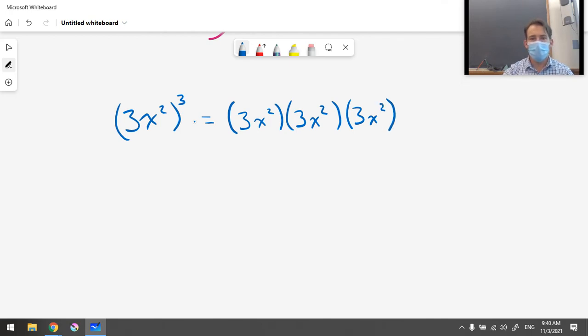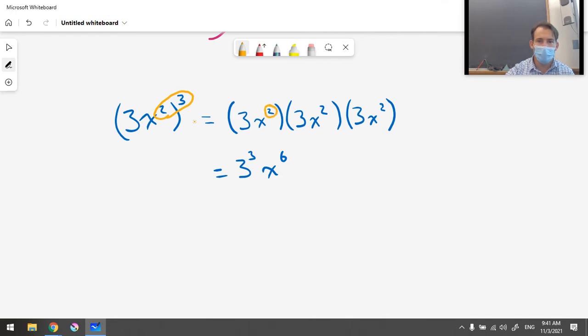So now to solve this one, I multiply all the coefficients. That would give me 3 multiplied by itself 3 times. And then I multiply x squared times x squared. What do I do when I'm multiplying the powers with the same base? Suraj? You add them. I add the exponents. So here I would have x to the 2 plus 2 plus 2, so that would be x to the 6. I could have gotten there with my power of a power rule, because I can always just take a look at these numbers and multiply those numbers. 2 times 3 would have given me 6 here.